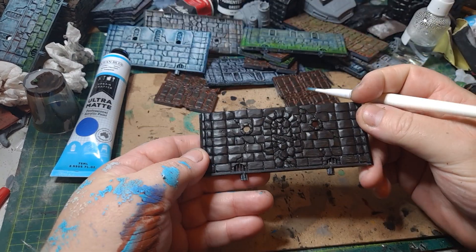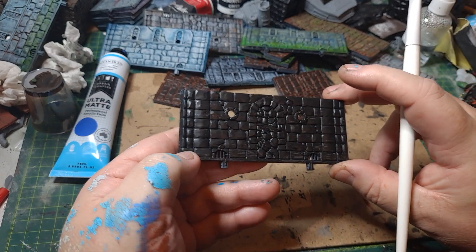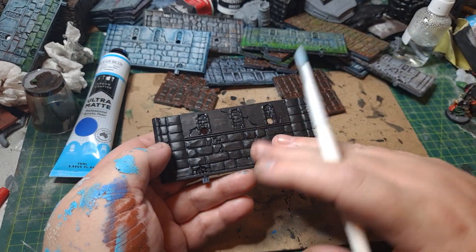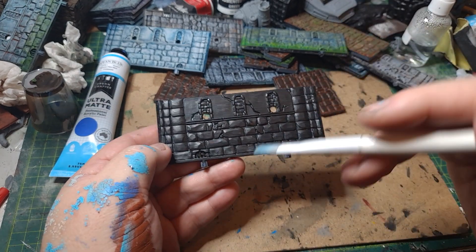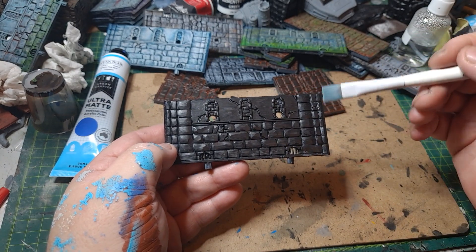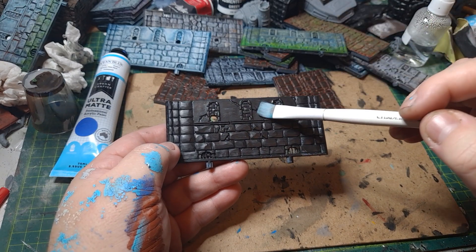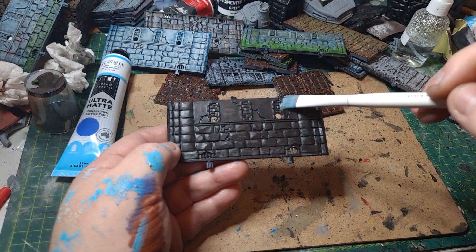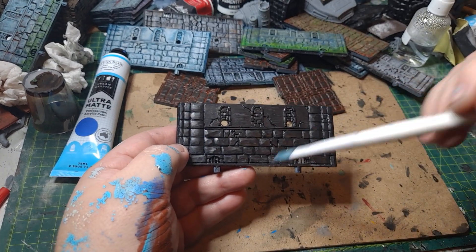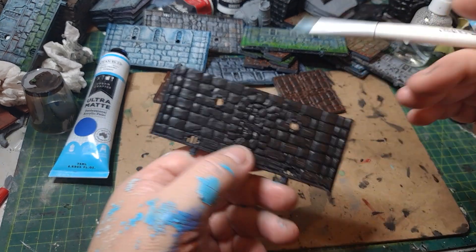We have our design here, so we'll use this one. Looking at it, like most pieces of terrain I try to think about what I can do. But honestly, I'm a mad scientist — I just go, let's try some purple, let's see how we do. You've got this bit up here which is going to need something to offset against the lower section. Down here you can have whatever, but the top has got to stand out a little bit. This side has tiny little bits of brick in here on an archway.